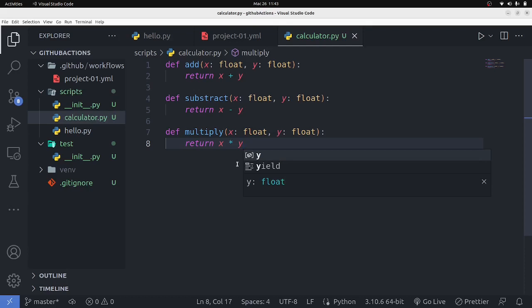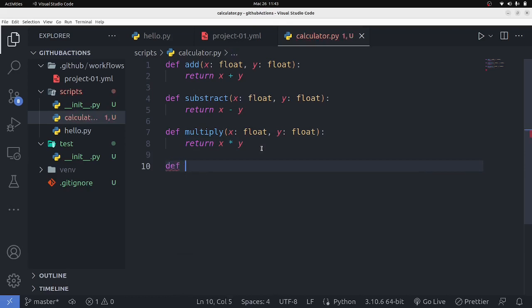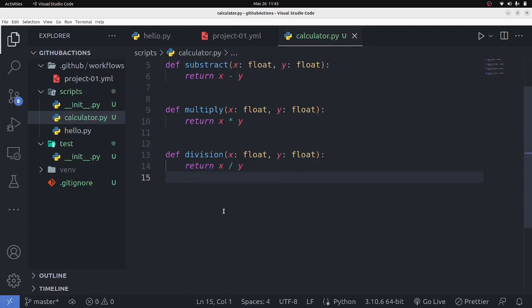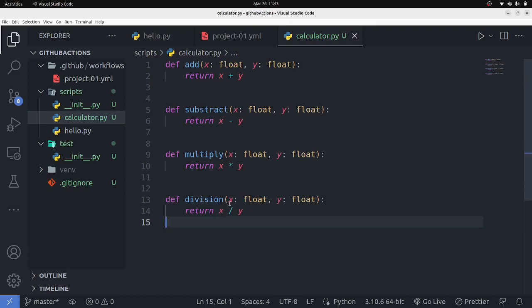Just some simple stuff. You can also write a division function if you want. Okay, let's go ahead and write a division function. So def, and we're going to call it division, and y is going to be of type float, and x float again, and then I'm going to say return x divided by y. Okay, just like that. So good, we are good to go. Let me just inspect this to make sure I get the spellings right. So subtract, multiply, division, and addition. Those are the four functions our calculator can do. So once we have this calculator written in here, we are good to go.